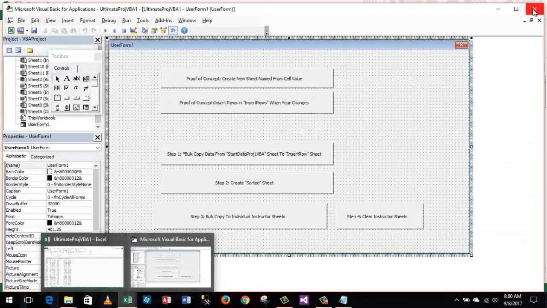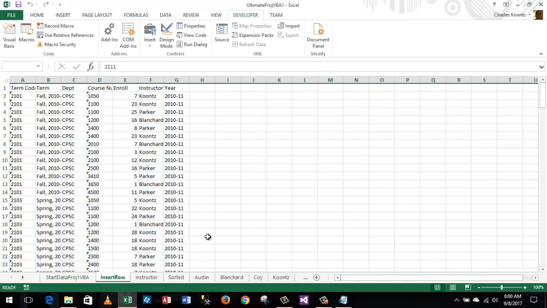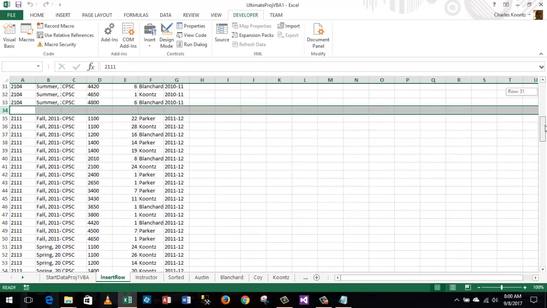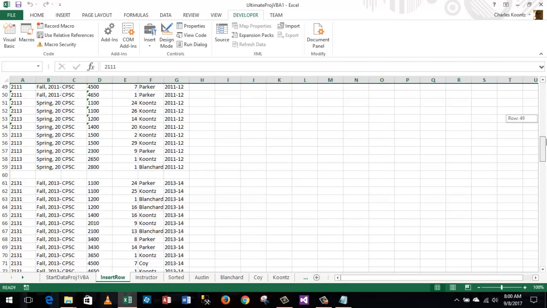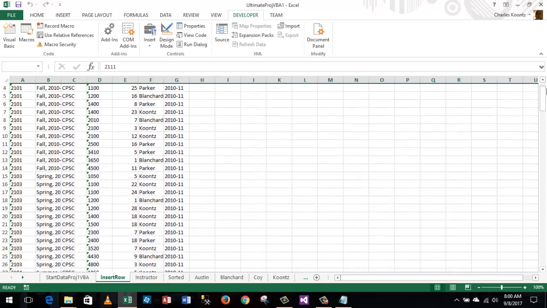So if we go back and take a look at the insert row sheet now, blank lines have been inserted where they should be. And I'm giving you that program code. So you'll have to, within the program, create the sheet. I did that manually. You'll have to make your program do that.